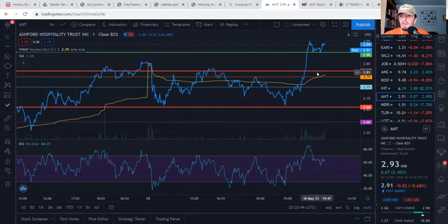However, specifically focusing on the AHT chart, things do look very bullish. Starting off by looking at the indicators, we have this first indicator here, this yellow line. That's the VWAP. We did close well above it after that late afternoon push. That means the bulls are in control heading into tomorrow's trading session. Other indicators to keep in mind, we do have these important SMAs still here on the chart. 200-day SMA sits here. It's the orange line at 279, and the 50-day is at 275 currently. You want to keep those levels in mind now that we are above it, as this will be a crucial support to hold if we want to see AHT continue to rise.